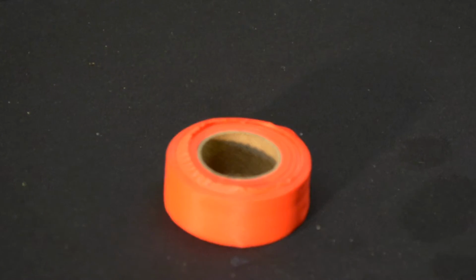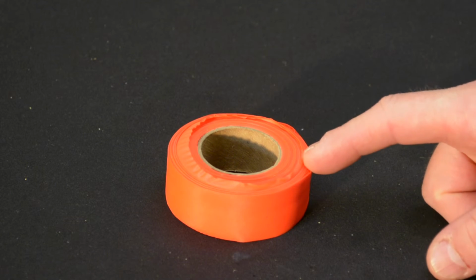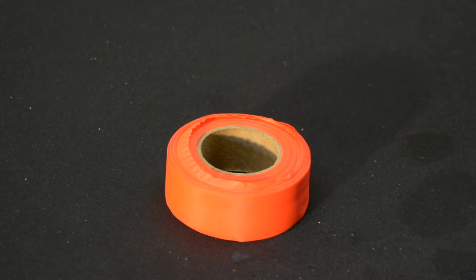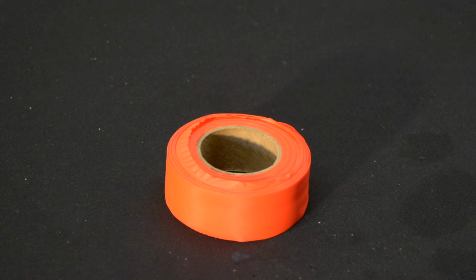This is orange hunting tape. Hunters have been using it for years to mark their way in and out of the bush so they know where they're coming and going from. In survival situations, it's good to have this in your pack because you can leave it behind every so often. As long as you can see the last one, you can put another one, and that will be picked up, and you can leave it as a trail of where you've gone.